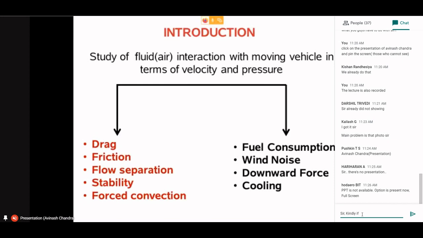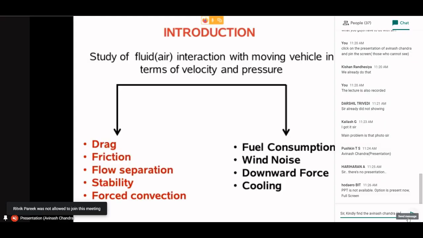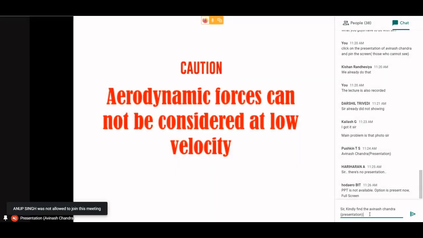Aerodynamic forces cannot be considered at low velocity. If we talk about our Indian cars or the Indian market, it's mostly effective after 60 or 70 kilometers per hour, because at low speed you will not feel that much of the forces, or that much effect of fluid interaction with the body. We'll talk about this again.